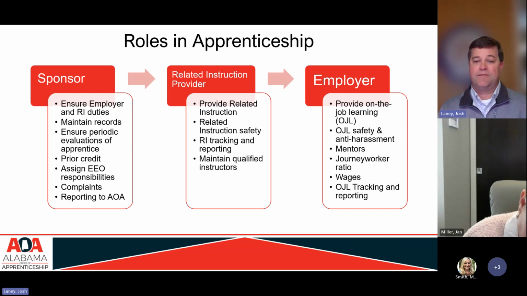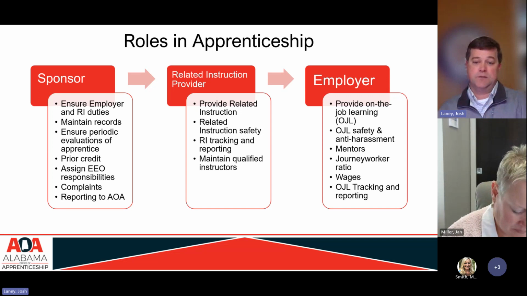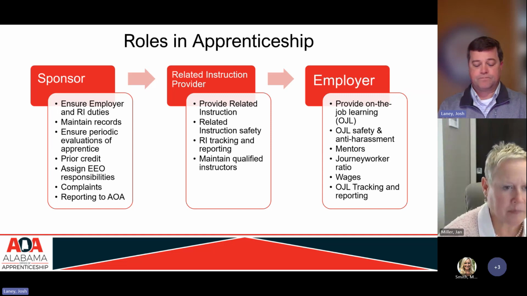The employer identifies the journey worker, aka mentor. In education language, a lot of times, we call that a mentor. In apprenticeship language, we call it a journey worker. We're going to use the term journey worker because we do want to distinguish. These are a special batch of mentors. This is not necessarily the same as other people because these journey workers are going to get a stipend, for example, and there's some required training for them. So journey workers, mentors, assigning them and finding the qualified people, that's a responsibility of the employer.